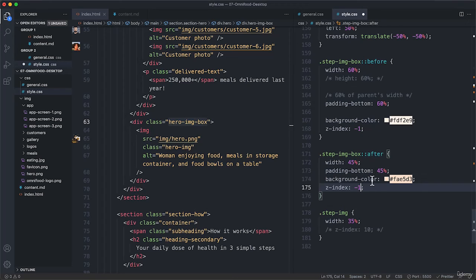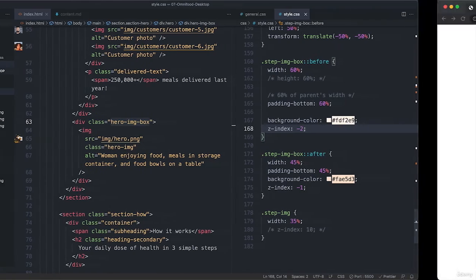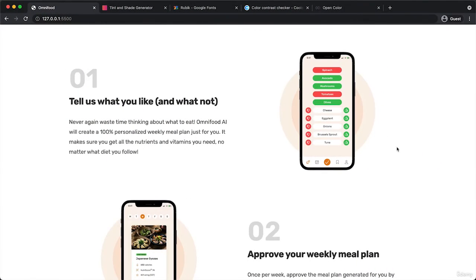So the smaller one on top of the bigger one. So let's make this one -2. And yeah, there we go. This is the effect I was looking for. And just by adding this small thing here on the side makes it look a lot more interesting and a lot nicer, I think. Yeah, I think this actually finishes this part.